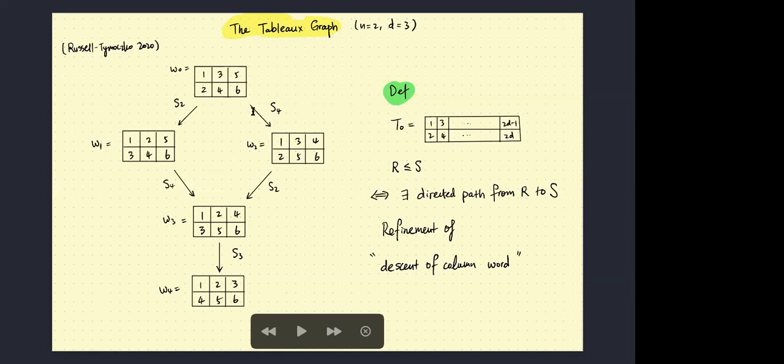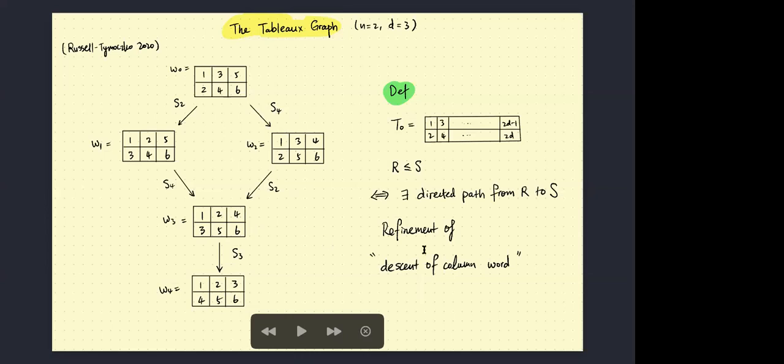But I also want to keep track of this relationship by adding the simple transposition I used and recording that on the edge. So this is more than just saying that it has 1 more descent. I also write down the simple transposition. And then I keep everything on this tableau graph until I get to the one with the largest descent.